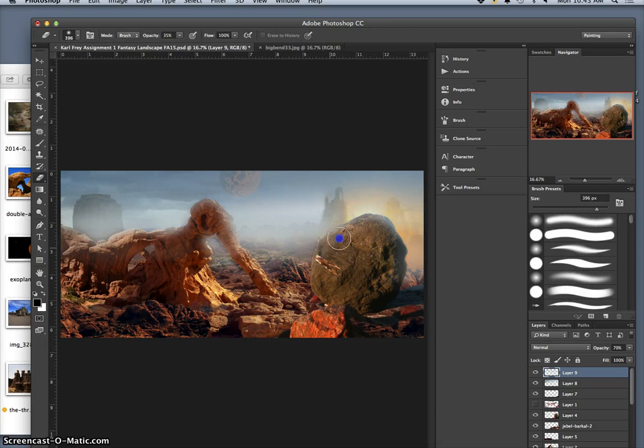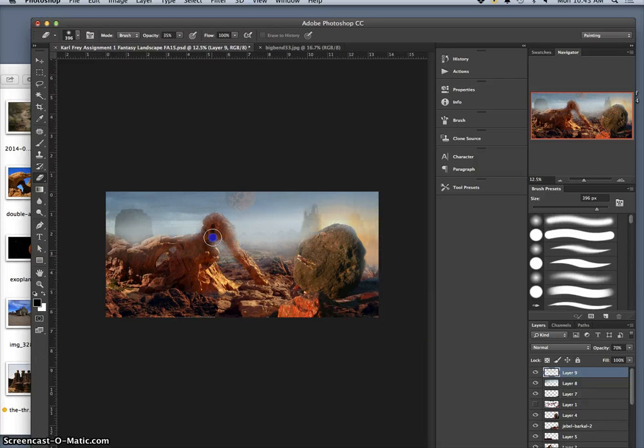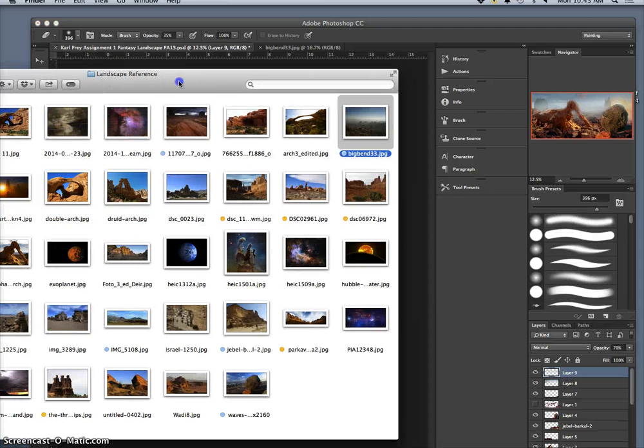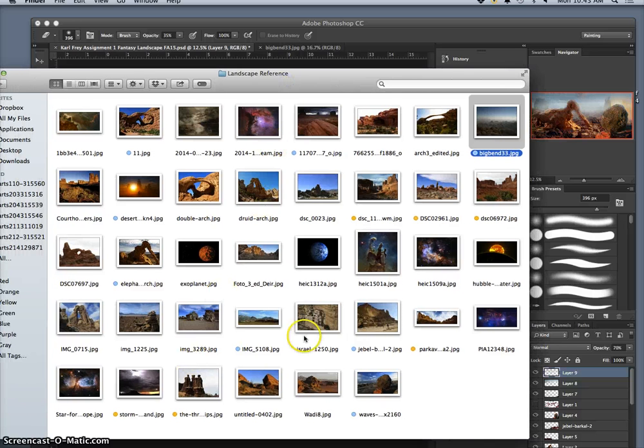Now that's a really basic texture overlay, like I said. What if we tried something a little bit more dramatic, a little bit crazier, and added that into the mix? And that's going to be some of these deep space Hubble textures. Try this one.